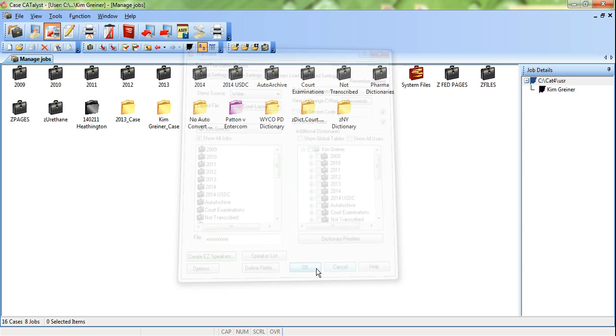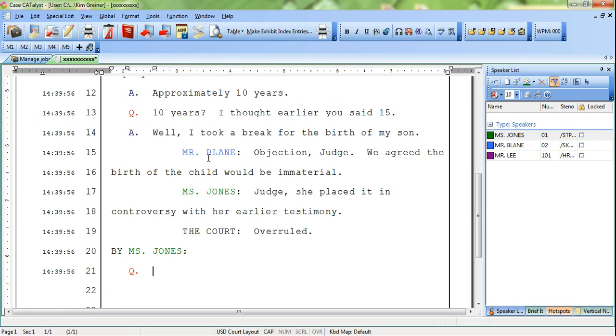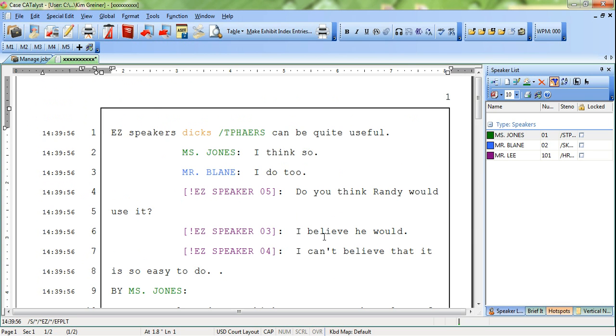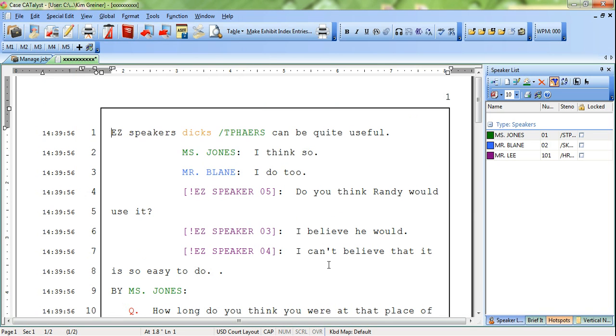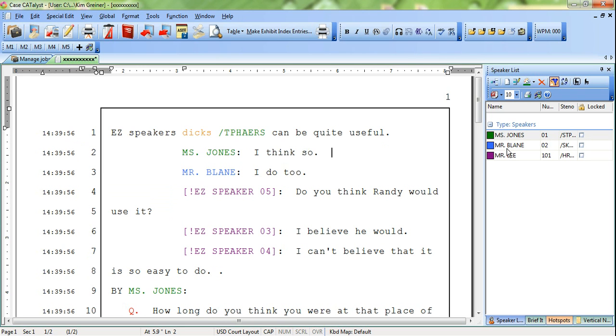So I'm going to begin my file. Takes just a second. The first thing you'll notice, once I turn off my sound meter, is that I have always docked to the right the speaker, the brief, and the hotspots. The vertical notes I'll turn on and off as I need them. But the way to turn those on is in your View, Panes, and you can choose to have those turned on. You can see that the ones I've already entered are over here, and you can see the steno stroke that I have assigned to them.